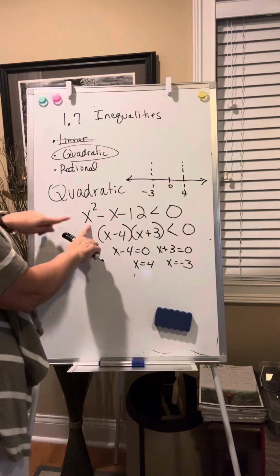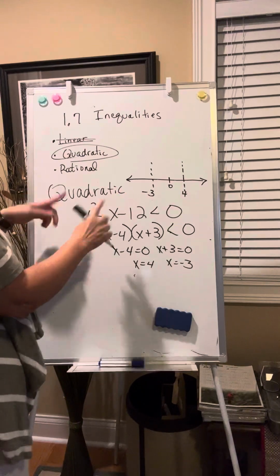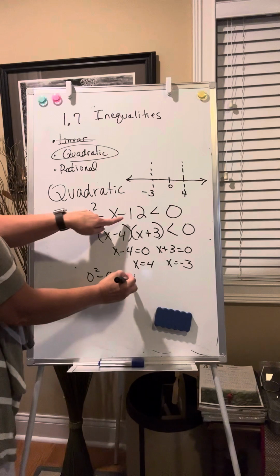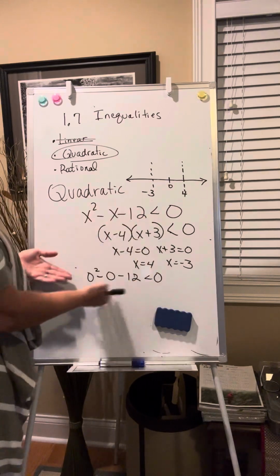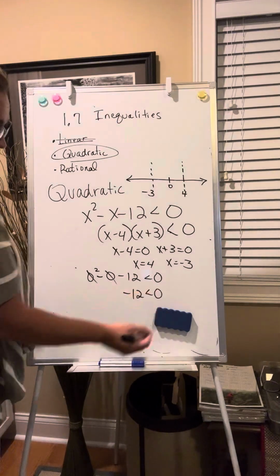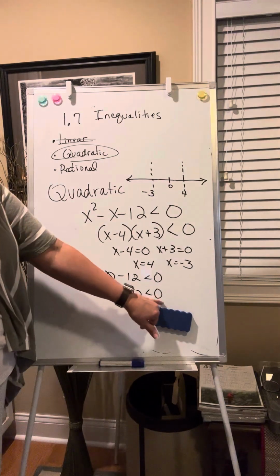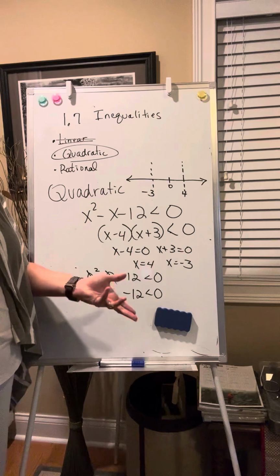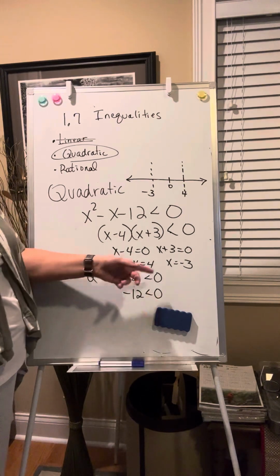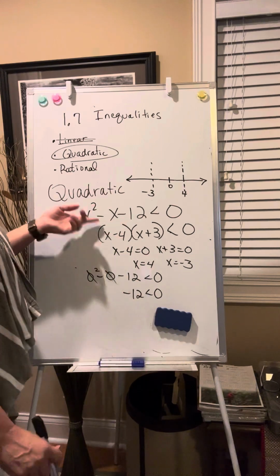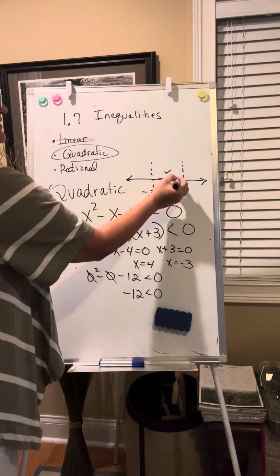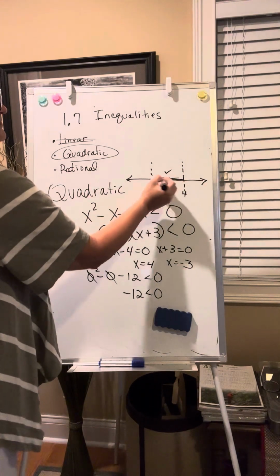So if I put 0 in for the x to check to see if it works, 0 squared minus 0 minus 12, does that work? 0 minus 0 is just 0. So we're really asking, is -12 less than 0? And think about that for a second, and absolutely, -12 is less than 0. So that, we would say, works. It solves that and is part of its solution. So it works. That means I should shade that region.